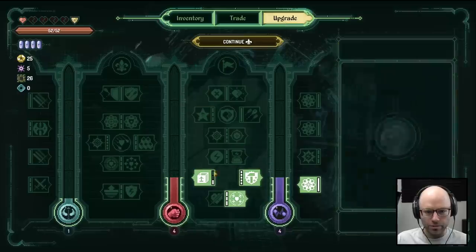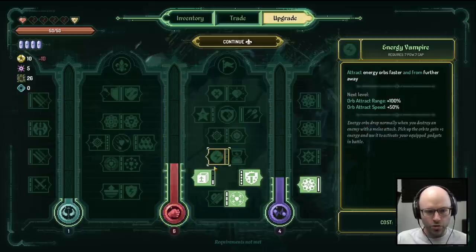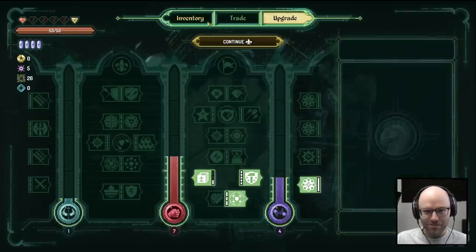We do have a lot of microchips though. We don't really need more cargo though. That's for darn sure. I would love to attract energy orbs from further away. Unfortunately, we didn't quite get there. All right, that's fine.